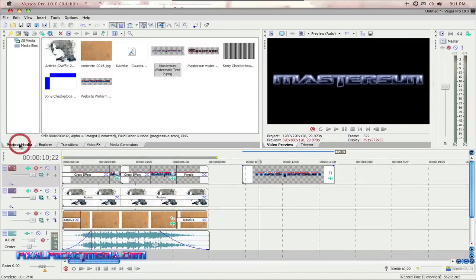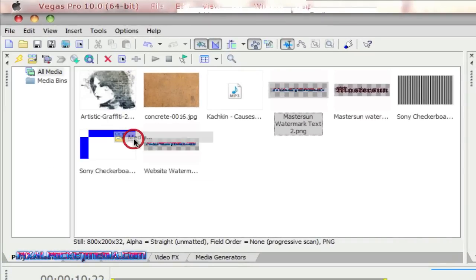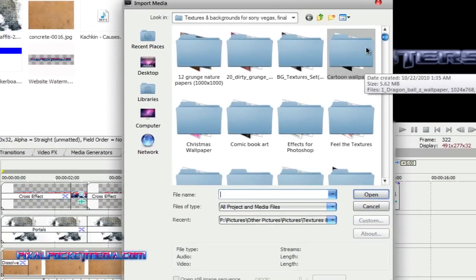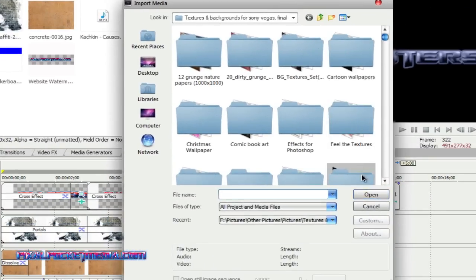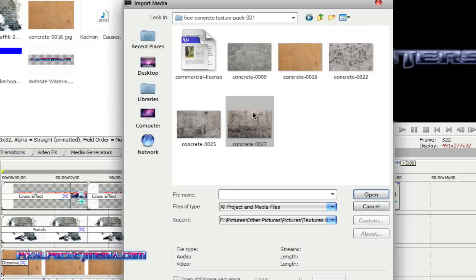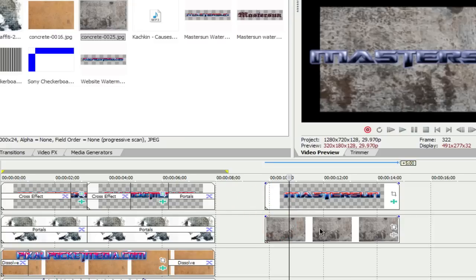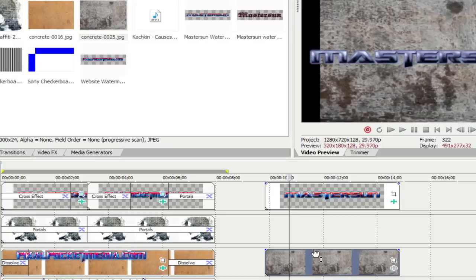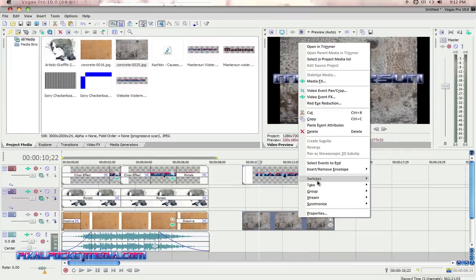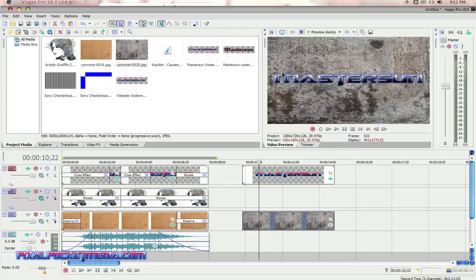So I'll go to Project Media for the background. So I'll go to File, Import, my media, and then I'll go to here. There's the folder. Let's see, let's go to concrete texture I downloaded. Right here. I found it somewhere on Google. There it is. And then I'll just put this back here. Right here. Because it has an effect there, I'll put it where this texture is. This one right here. So right there. And then I'll right click on it because I don't want it to be cut off like that. So I'll maintain aspect ratio and check that. And then that's the concrete background.